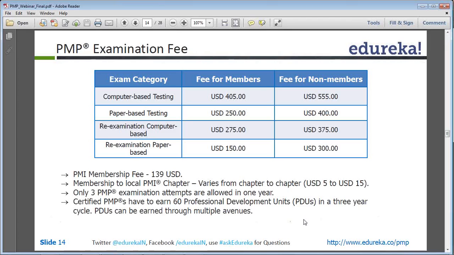And you can avail of those and get those PDUs, because you need to get the 60 PDUs and then you have to pay a small fee at the end of those 3 years, before the end of the 3 years, to continue certification. If you fail to continue certification, if it has lapsed, then when you want it again, you have to sit for the exam, which none of us want to do. Hence, membership is a better option to go for.